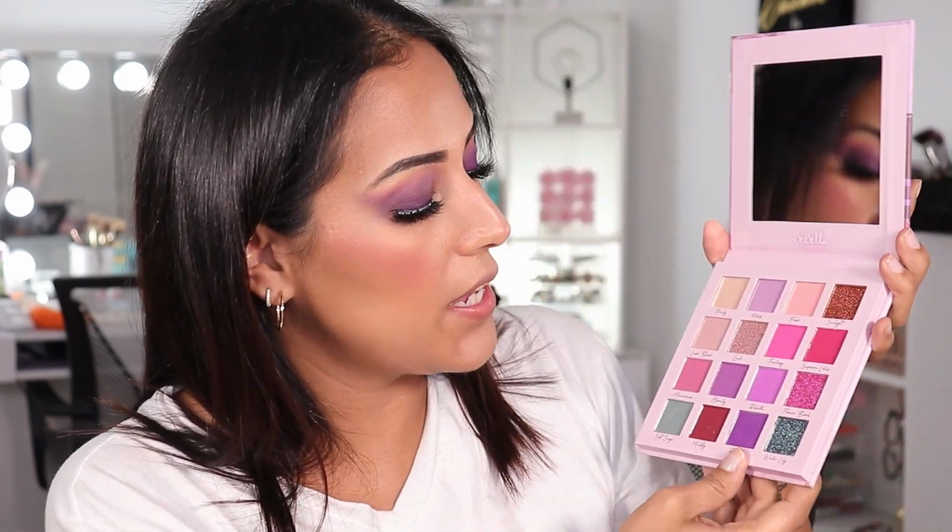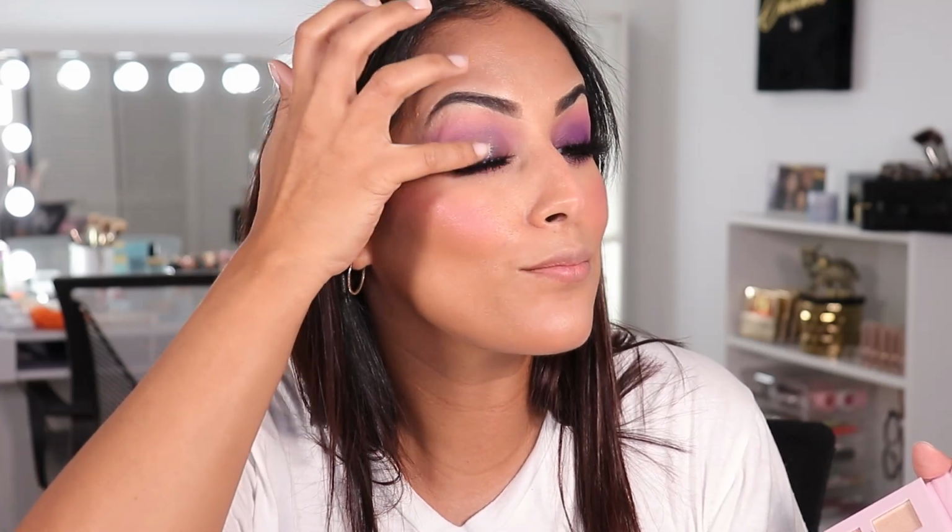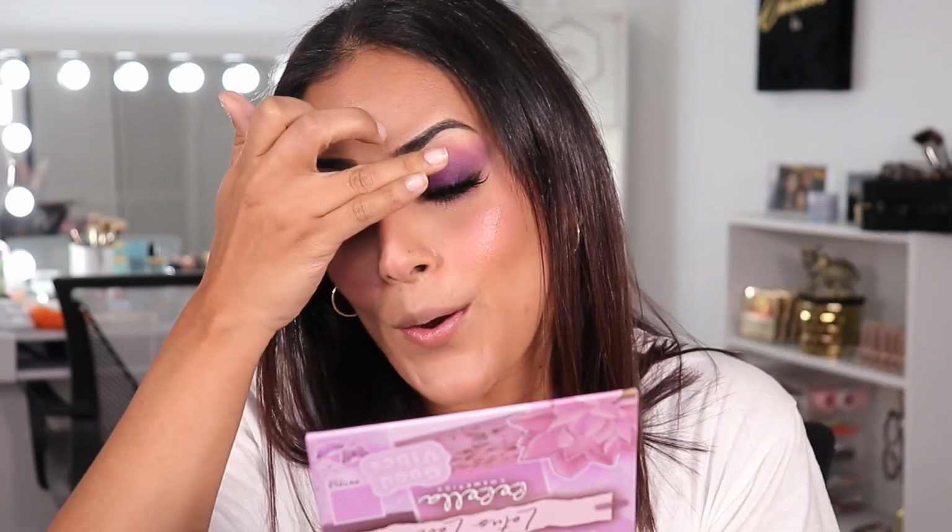All right, and those are the eyes. Are they not cute? Now, you can totally take it to a whole nother level. If you feel like this is not enough color and you want another pop of color, you could totally dip into Water Lily, which is this beautiful green. I'm gonna do a little bit. See how crazy pigmented that is? And you can just tap that on the center of the eye for a little something something. See what I'm saying? It's really pretty. I would definitely go with just the matte purple, but, you know, I'm giving options here. All right, there we go.